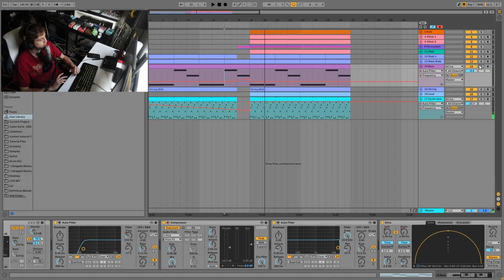but I think that's the last level to really master. If you don't have good elements, you can have a good arrangement, and it's just not going to be a good track. But likewise, if you don't have a good arrangement, but you have really good elements, it's going to be a boring track. So it really has to all come together.